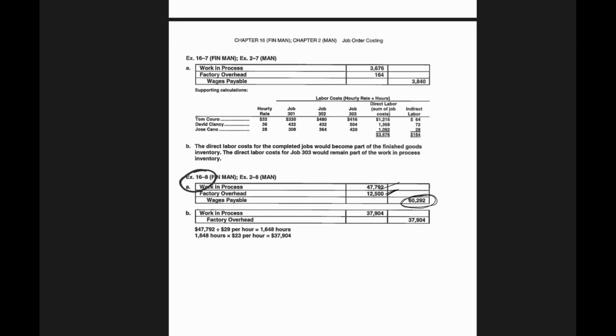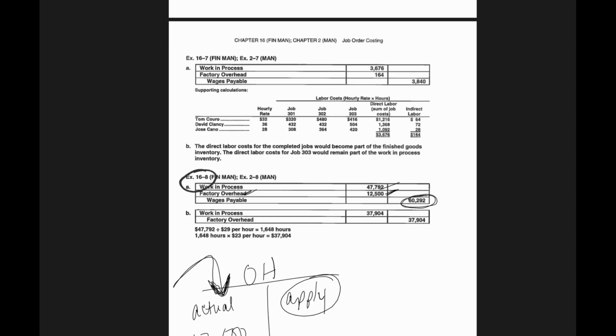Letter B is the part that I want to make sure you see. Journalize the entry to apply factory overhead. So remember, here is our overhead account, our bucket. The debit side is our actual costs, and our credit side is where we apply. As costs come into this overhead account, those are of course actual. So as we pay, for instance, this factory supervision, $12,500, notice here, it's debited. So it goes in here, $12,500.